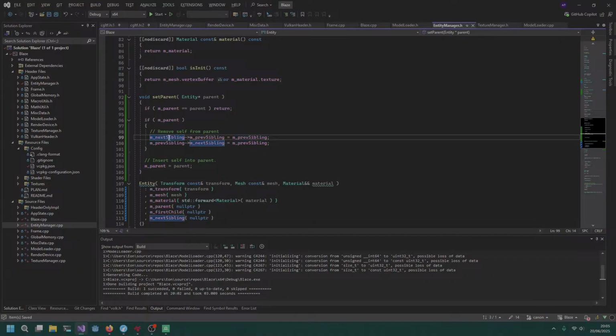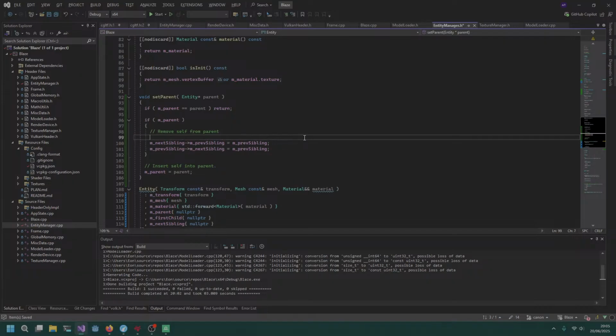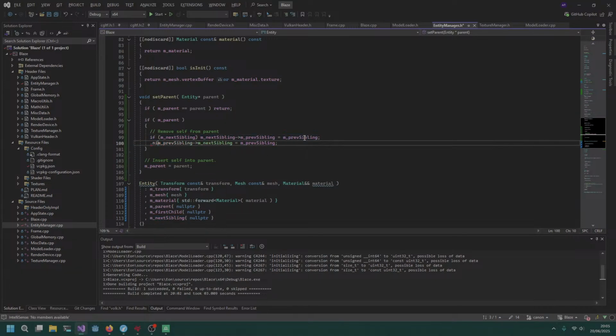Previous sibling can be null, next sibling can be null. So both of those cases need to be handled. So if M next sibling, then you do that. If M previous sibling, then you do this.